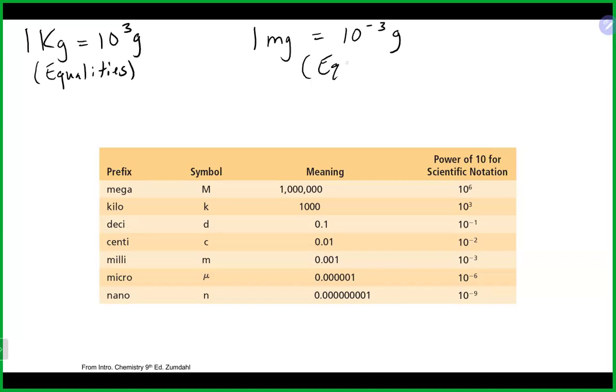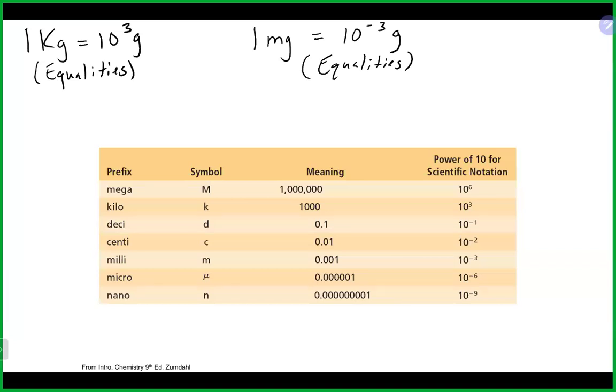And again, that is two different units that represent really the same amount. So both of those basically represent the same amount of mass. These are masses as grams are involved, right? So we're dealing with masses in this case. Now, from any equality, you could basically write conversion factors that help you solve a problem.